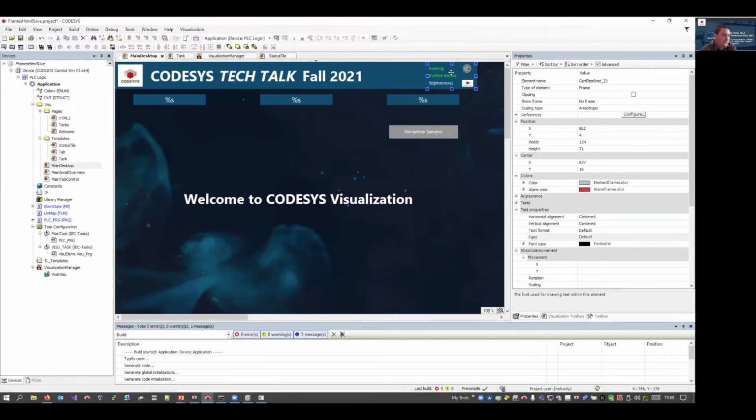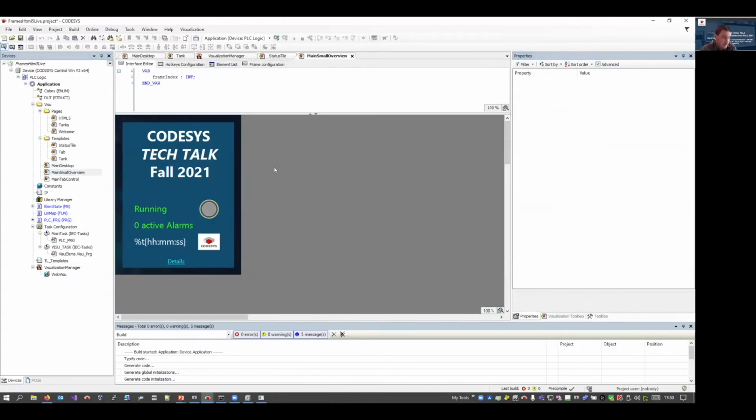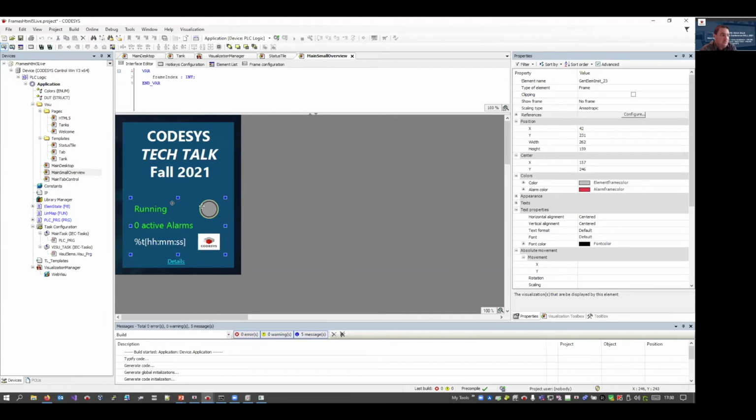And of course, the same status tile can be embedded into a small visualization, which is intended for small smartphones. And there I have an example here. We have a similar screen, embedding the same element as the big desktop visualization. This is an example for a visualization template without interface.